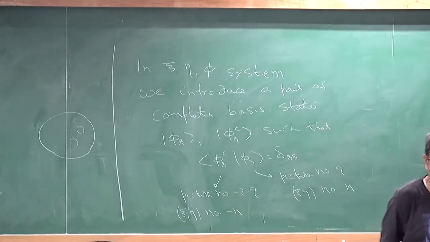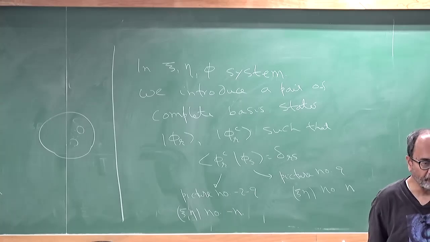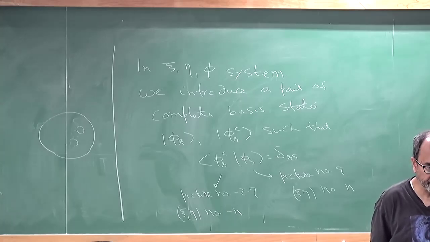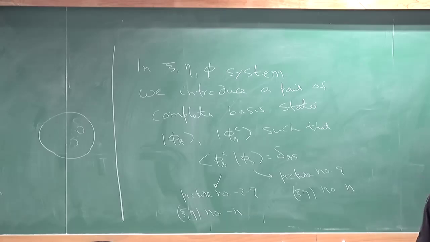No, small Hilbert space is the space where the xi0 is removed. Right? The zero mode of xi is removed. Right? That you say that only those operators are allowed. That starting from the vacuum, you are not allowed to apply xi0, right? Because xi0 acting on vacuum is non-zero. Okay? But in the small Hilbert space, you don't allow xi0 to act on the vacuum. You see the only states that we'll be considering are where xi minus 1, xi minus 2, etc. can act on the vacuum, or eta minus 1, eta minus 2, etc. can act on the vacuum. Okay? So that's a small Hilbert space.